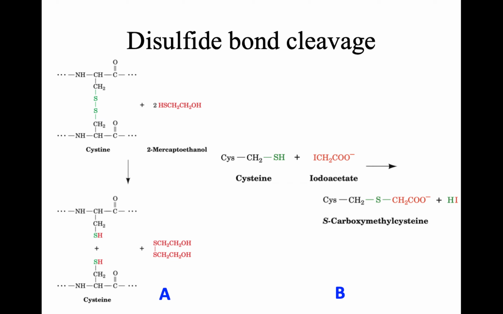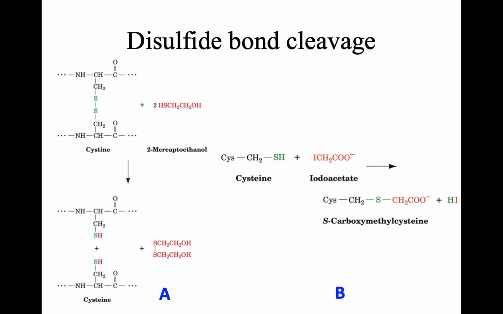The disulfide bond usually forms between the cysteine residues. So the cysteine residue of one polypeptide chain and the cysteine residue of the other polypeptide chain, which have free sulfhydryl groups, react with one another and form the disulfide linkage. This disulfide linkage is one of the important linkages which determine the protein structure. It can be cleaved with the help of reagents such as beta mercaptoethanol or dithiothreitol or formic acid.